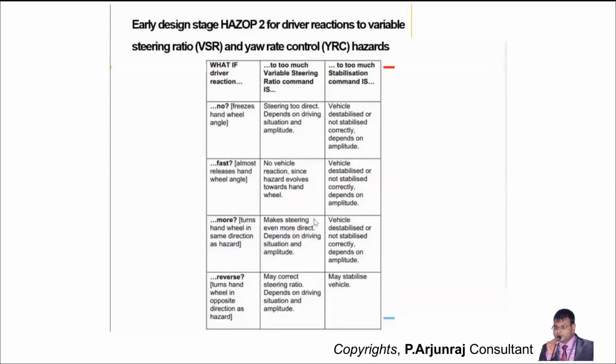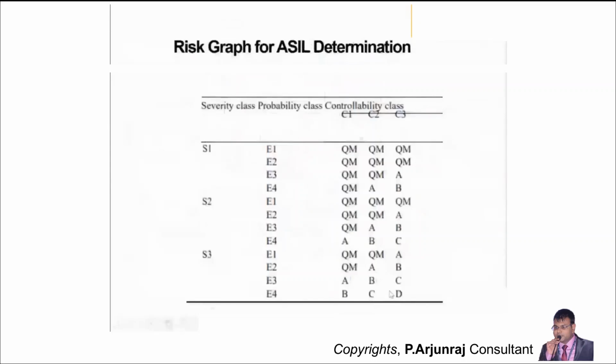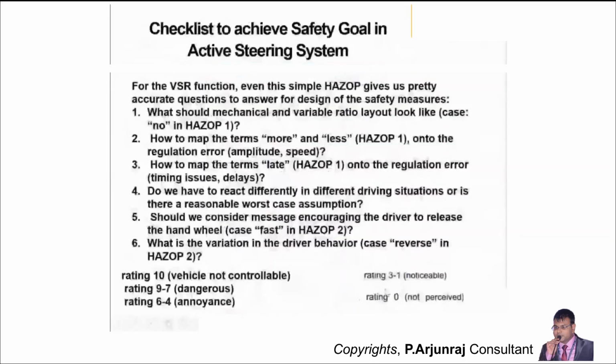When it becomes very difficult for a driver to control, it becomes C3. When you have C3 level, and the severity is going to be high because the vehicle is running at 100 km per hour, severity is going to be high in case of any accident. So S3 will be coming in. The probability of the failure is going to be extremely high because you are going to have oversteering or the steering wheel gets locked. Both are an issue in case of a vehicle running at a high speed. And again the probability is going to be E4. So E4 into S3 into C3 will be the combination which will result in category D. So all this needs to be considered and accordingly you need to go for a design.